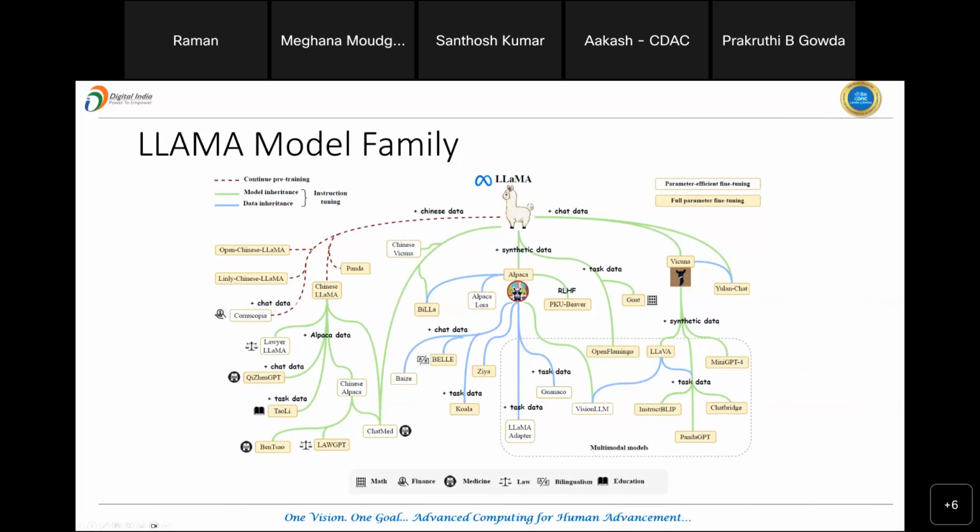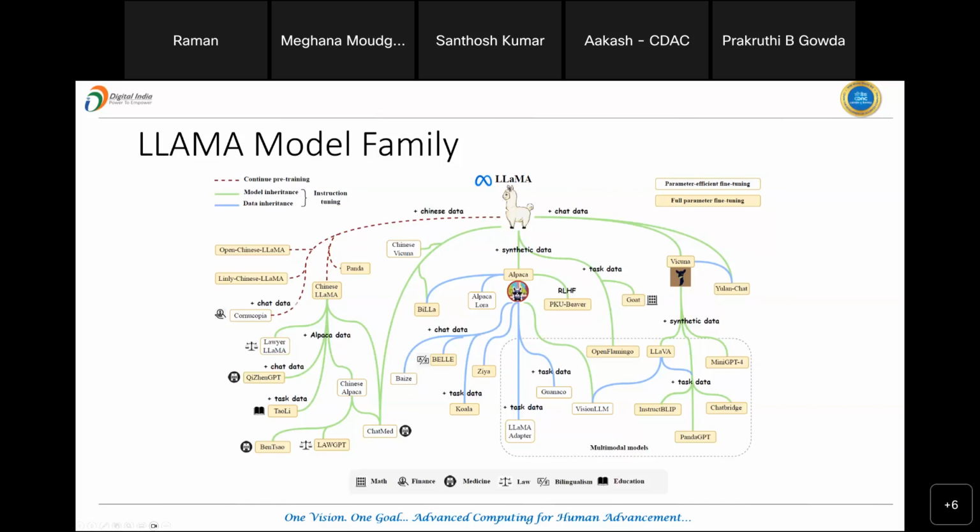Llama can also be trained on chat data to make sure the model is able to follow conversations. Llama could also be connected to multimodal models, such as a vision encoder, to do multimodal tasks like visual question answering or captioning a particular image. So all of this is possible using open source models also.